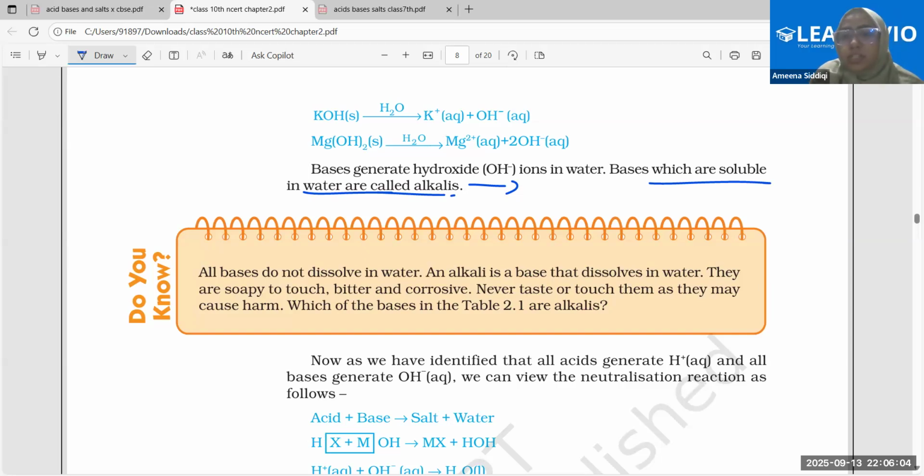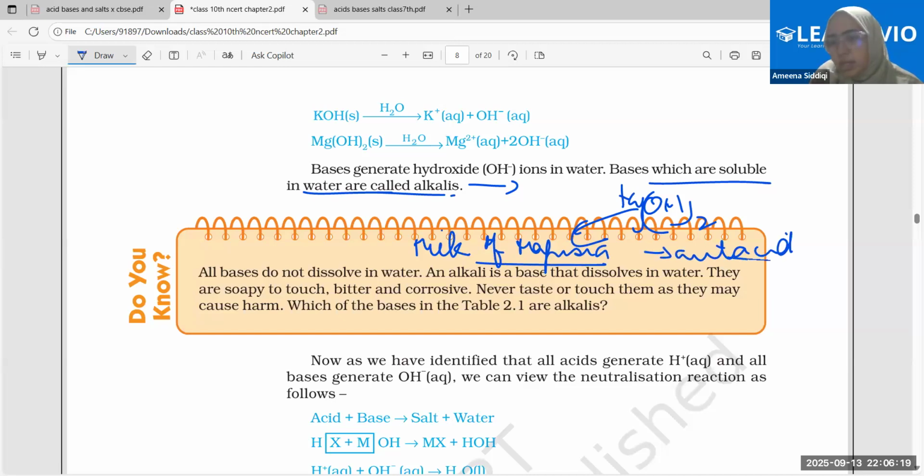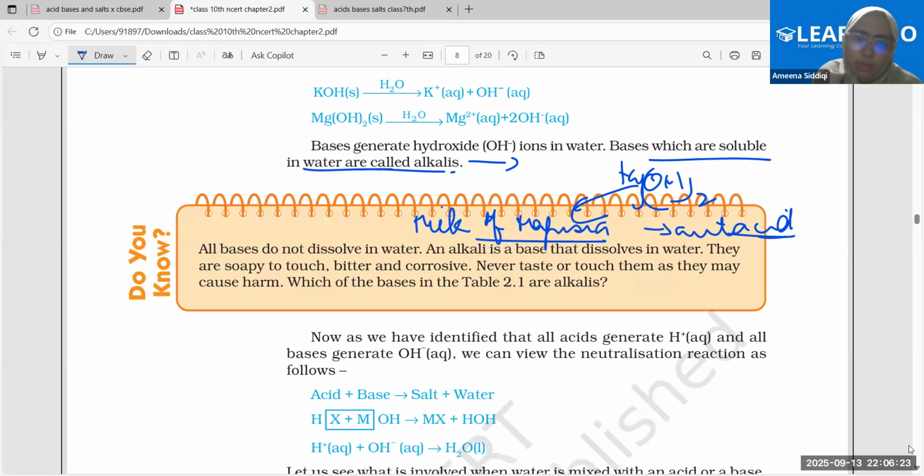But magnesium hydroxide is not a very strong base. So be mindful of magnesium hydroxide. What's the common name for magnesium hydroxide? Milk of Magnesia. Mostly it was used as an antacid. So these are the type of questions that could be asked. The chemical formula for milk of magnesia is nothing but magnesium hydroxide.